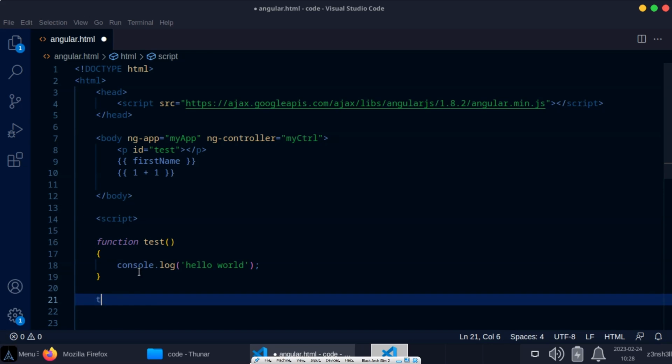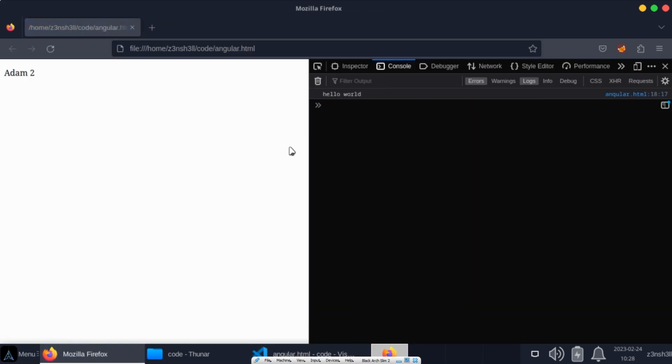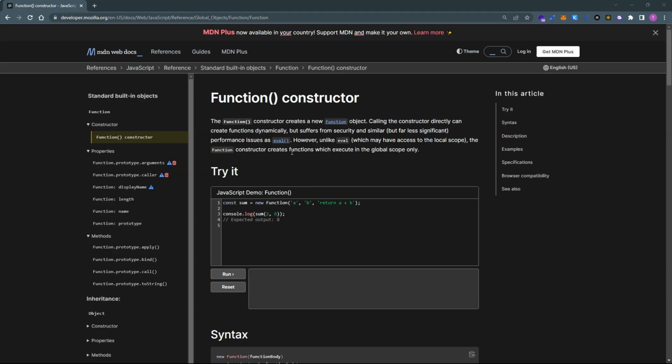If we want this to execute, the next thing we do is actually execute the function. We type the name of the function, and then we put the regular brackets to indicate that we want to call this function right now. So if we head back to Firefox and refresh the page, we now see in the console, hello world echoed to the console. This is one of the first things that you learn in any programming language, especially JavaScript: how to write a function. What you may not know is there is actually also a function constructor function.